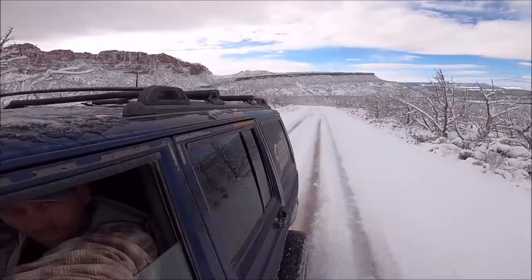Well, we're on the road again. We're up bright and early. I think it's a Wednesday morning, but we're headed up to Kolob. Gonna get up there and work on a generator for a cabin that's up there. We're gonna sneak up there in the old Cherokee, see how much snow we got. Had a late winter storm come in, so I'm gonna get up there and see what we got going on, and we'll take you along for the ride.